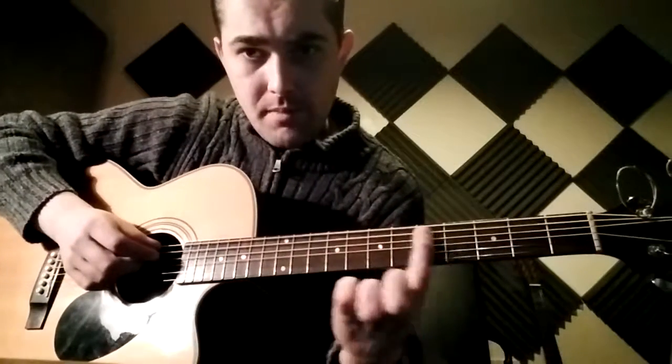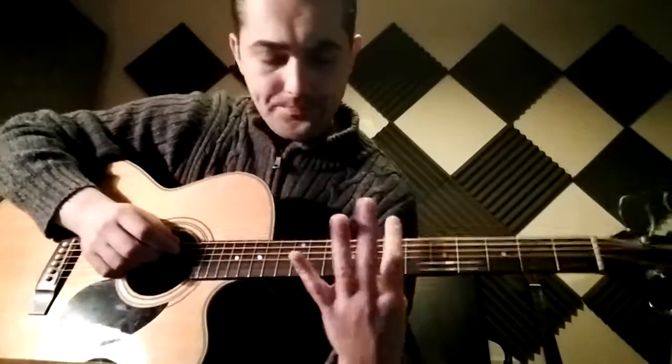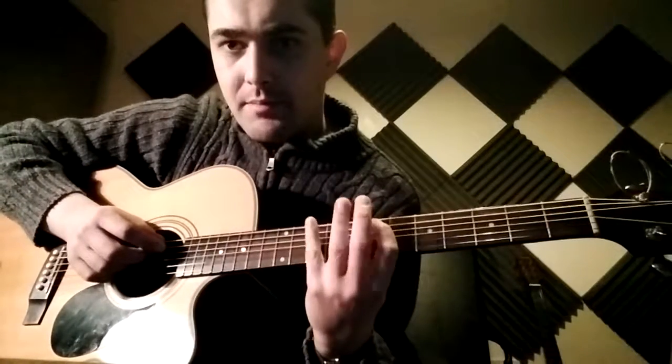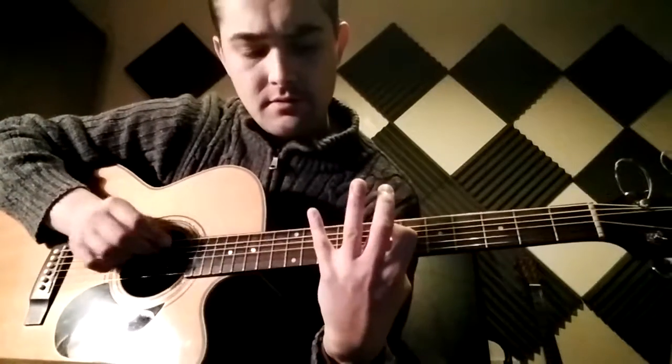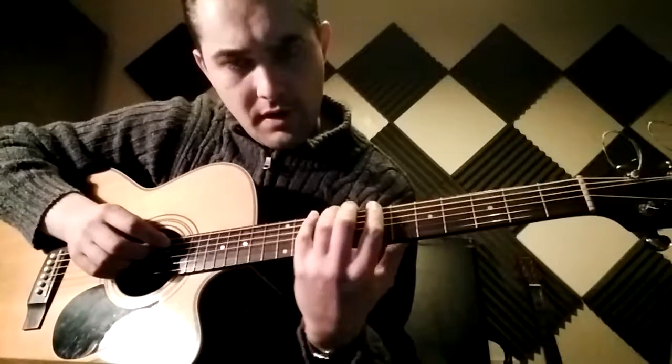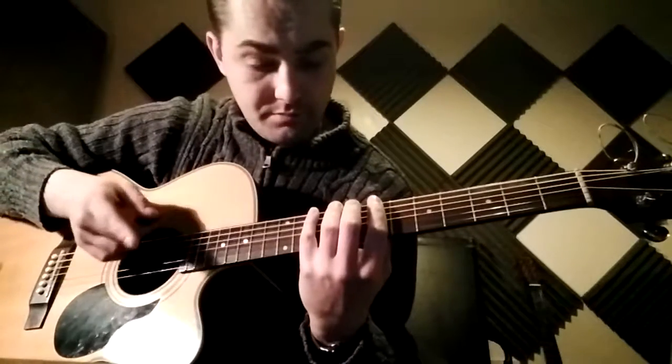So we'll just go for the main one first. Remember, you've got your first finger on the seventh fret on the A string, but remember to have your little finger just hanging over the tenth. Because if you start it off with your finger up here, it's going to take you too long to get it down. So just have each finger hanging over the fret that they're meant to be playing, because that way it won't take you any time to get those notes down. Never have it up here and then have to go all the way down.